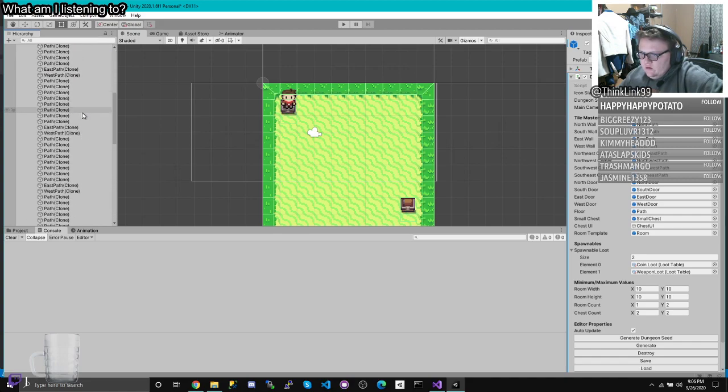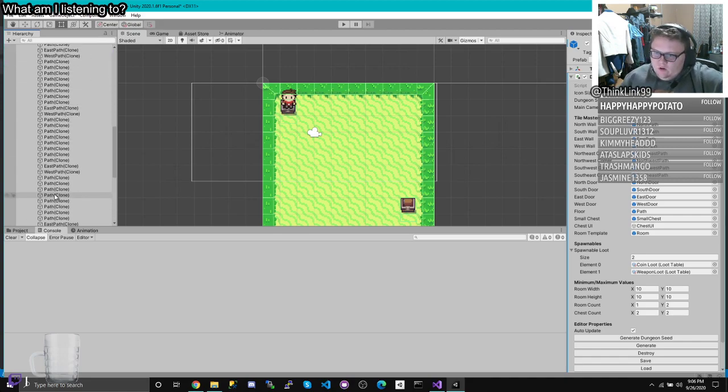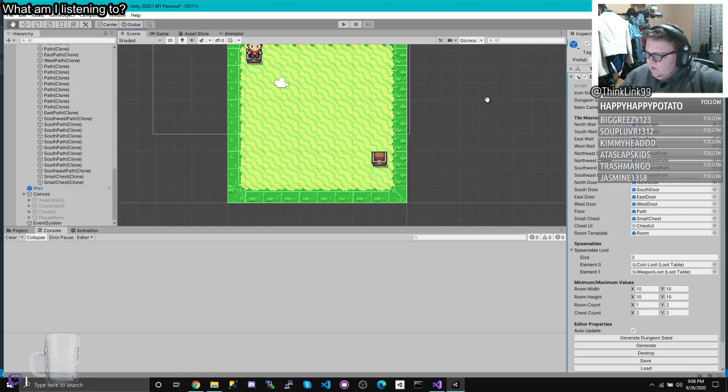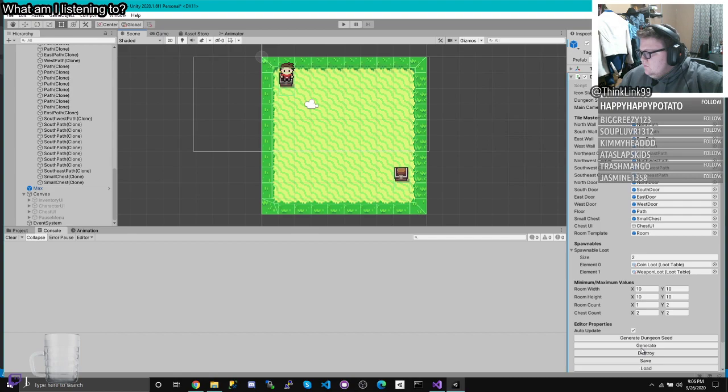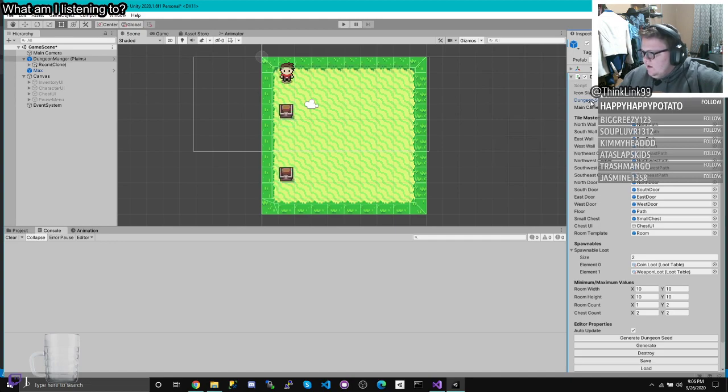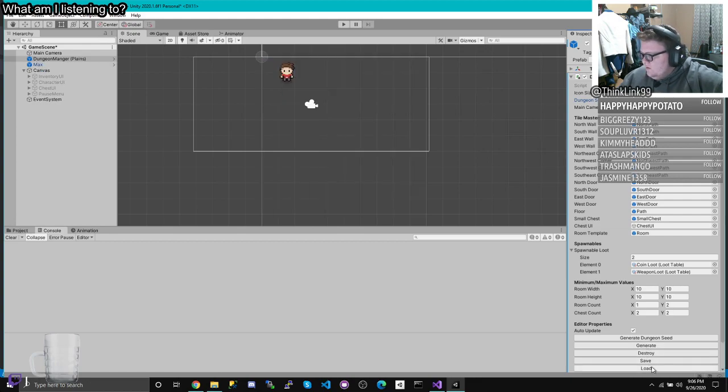Okay. So you can see all the other tiles are gone. This is just the way the room is supposed to look. So then I'm going to change my seed. This is another thing I did: implemented a little seed thing so I can quickly change the randomization of it. There. That way the chest isn't inside my player. Generate, save, destroy, load.